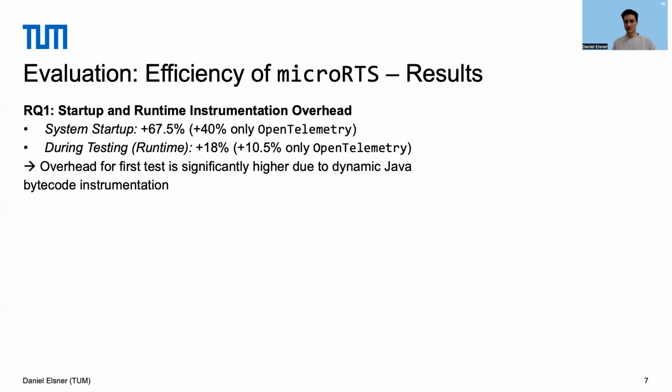What we can also observe is that, I mentioned it earlier, the first test has a significantly higher overhead. And this is due to the creation of objects that typically takes place in the very first test that is being run. And it's also related to the nature of dynamic bytecode instrumentation in the JVM, because typically the class loader will load the bytecode file on the first test execution, and then it will transform it for the instrumentation. And then on subsequent tests that are being run against the system under test, these have already been transformed and instrumented.